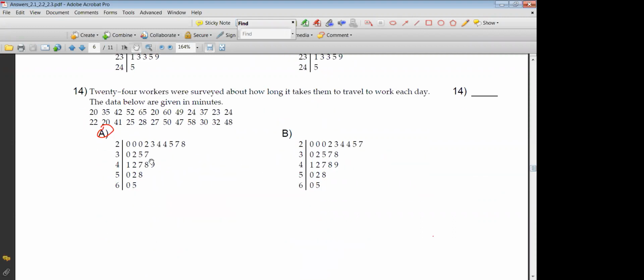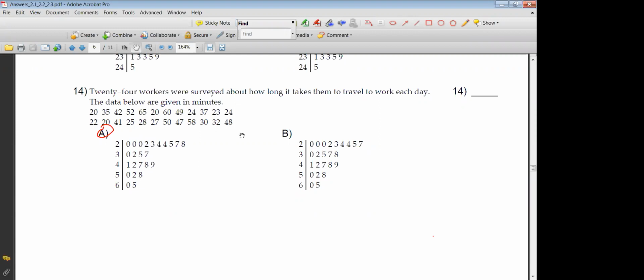Same thing here. I'm looking for discrepancies. What do I see? I see a 2 3, a 2 3, a 4 4. Oh, all right. This guy here has a 2 and an 8, which stands for a 28. The 2 and the 8. This guy does not have an 8. Well, look at your data. Well, wait a minute. There is a 28. There's one of them, right? 28. The 2 and the 8 stands for 28. This guy didn't have an 8. He is wrong. There is a 28, and I see it right there.